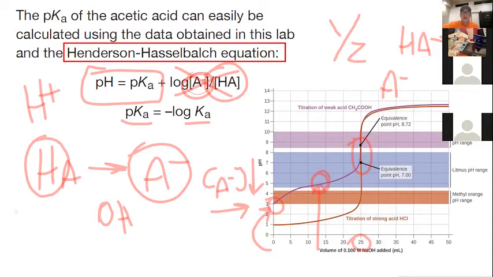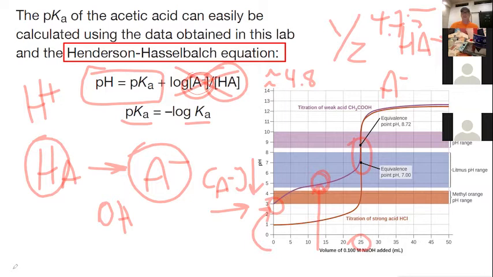And we can see here that this is around 4.8 or so, a little less than 5. So it's somewhere between like 4.5 and 5, but really close to 5. And the actual pKa of acetic acid is 4.75. So that's really, really close. So we're going to be using this to determine the pKa of acetic acid. Hopefully we'll get fairly close to 4.75.